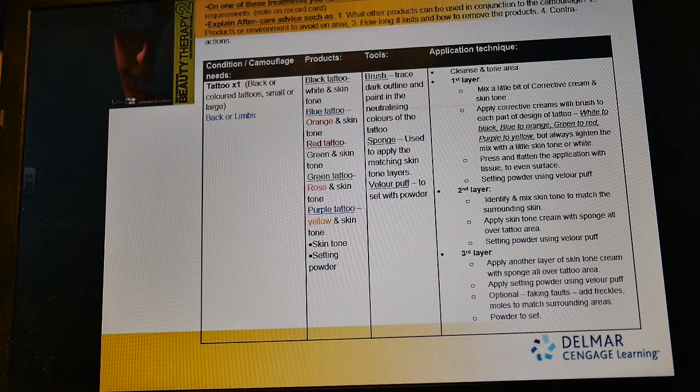I tend to find, regardless of what the tattoo colour is, with the Veil Cover Cream kit, the rose and the green tend to do a lot of rebalancing. They tend to do whatever I need them to do for every colour. So it's something maybe for you to look into, and have a little experiment with. And then the application technique is a little bit more detailed for the tattoo as well. Okay, so have a little look at those.